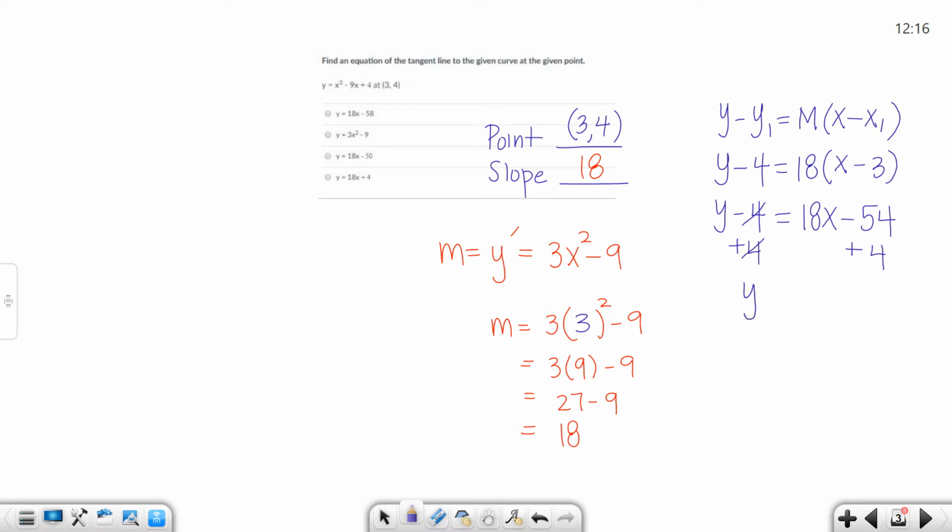Truly, this little piece right here is where more of my students miss the problem than any other place. They know the formula, they know the derivative, they miss this little sign right here. So please, please, please take your time with your signs. A negative 54 plus 4 would give you a negative 50. You'll see that 58 was one of your possibilities. If you picked the wrong sign or did the wrong operation, you would get 58, and don't pick that. So here's your answer. Be very careful with your signs.